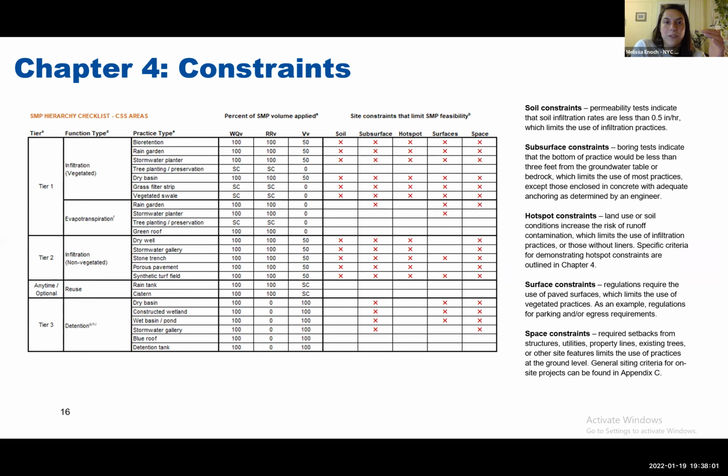It's infiltration, it's bioretention. There are a lot of potential constraints that you could have on a site where you can't get this, and we're acknowledging that. At the same time, you have to prove it because, like I mentioned, we've done them and we know they can be done in New York City and we want to see them. So we've defined the various constraints up front and made it clear that you have to meet these in order to make the case that you can't implement bioretention.